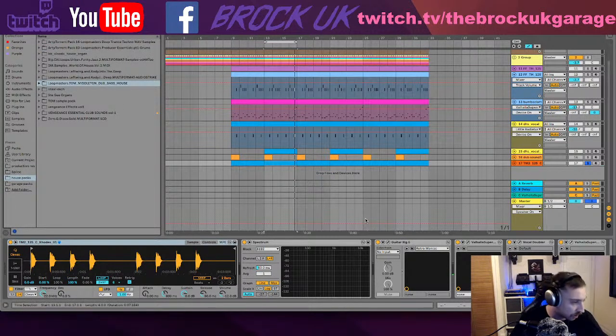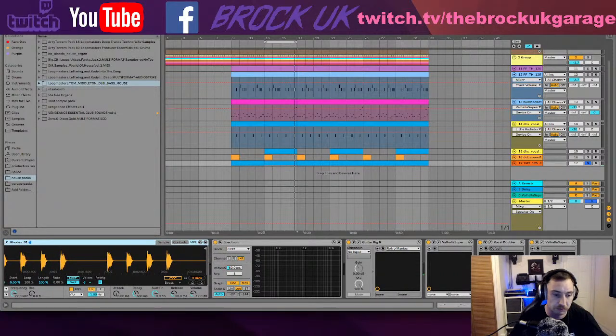Nice little chord. I've ran that through Guitar Rig, Massive, and in fact two. So the next thing that you probably want is this section with the drums.